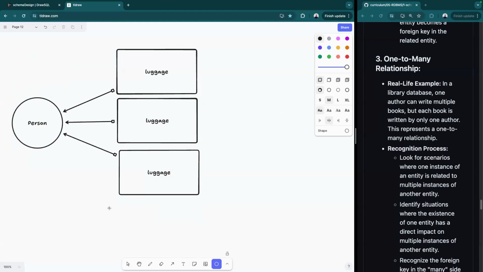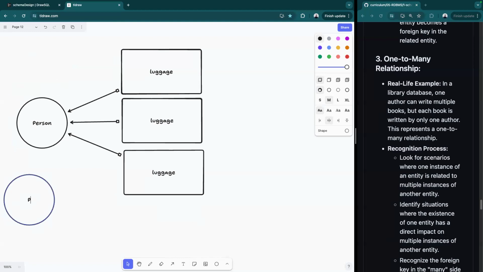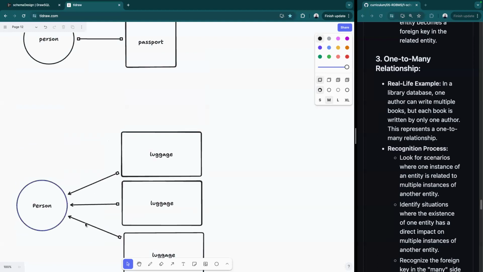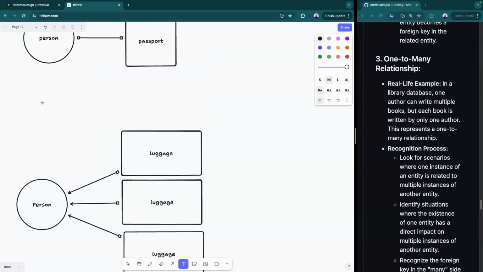If I try to say, hey, there's this other person trying to claim this luggage from the baggage claim, saying that they're the owner, and they try to connect to it, well, this is going to throw an error. It's going to say, hey, these luggages already have a person that they relate to. You can't have a different person grab this luggage because it doesn't belong to them. All right, so there is my many-to-one connection.